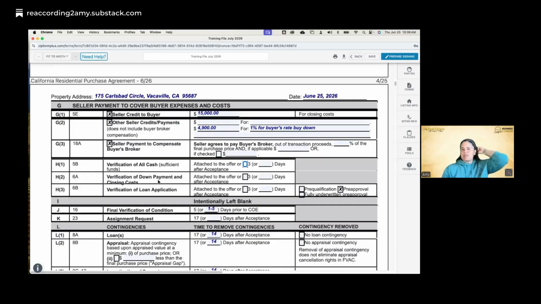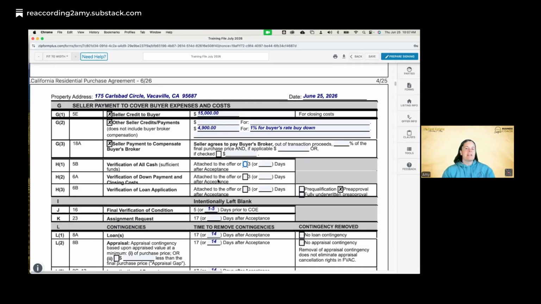On H2, our verification of down payment and closing costs, if we were putting 3.5% down, which was $17,150, we need to be able to show that plus probably another 2 to 3% of the purchase price in closing costs. So if we were doing a purchase at $490,000, we had 3.5% down, times 5%. So we probably need to show right around $25,000 in account to accommodate the down payment and closing costs, unless we're asking the buyers to cover a portion of those closing costs or receiving down payment assistance, then it would be less than that.